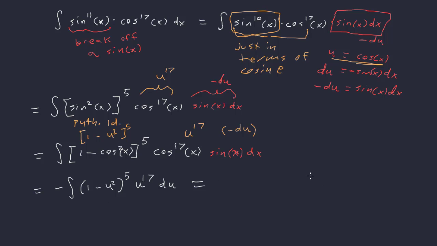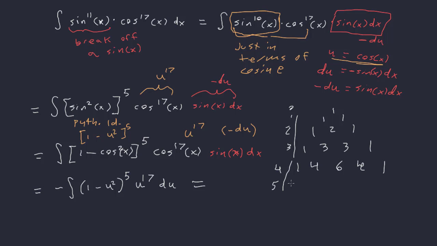Now, when I have to expand out something like this, a binomial to the 5th power, what I do is I go to, I'm blanking on the name right now, Pascal's triangle. Yeah, I start setting up Pascal's triangle. So this would be like to the 0 power, to the 1 power, to the 2 power, to the 3 power. All right, to the 4 power, we will get 1, 4, 6, 4, 1.